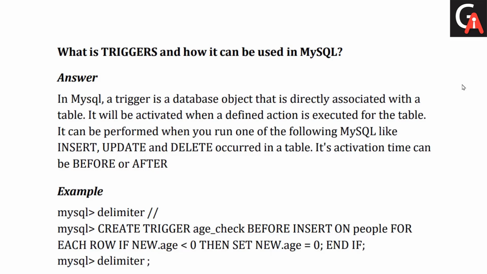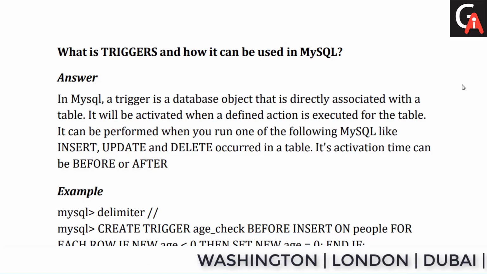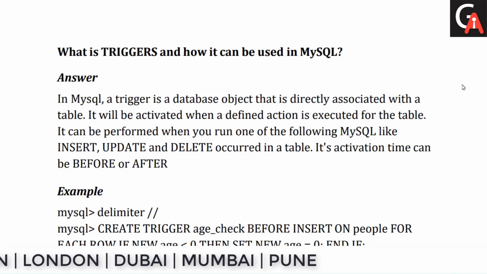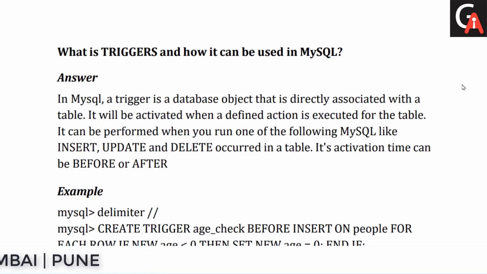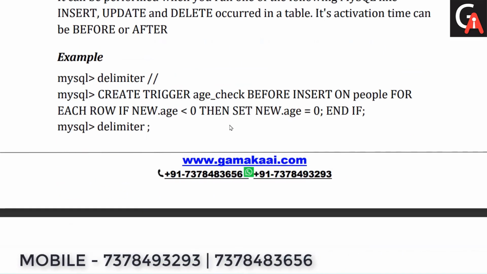So let's understand this. Triggers are database objects that perform a certain operation whenever we try to execute certain insert, update, and delete operations. Whenever this operation happens, before or after insert, update, delete, if I want to perform a certain action in the database, then I will use a trigger for that. And this is the simple syntax and a simple trigger we have for the example.